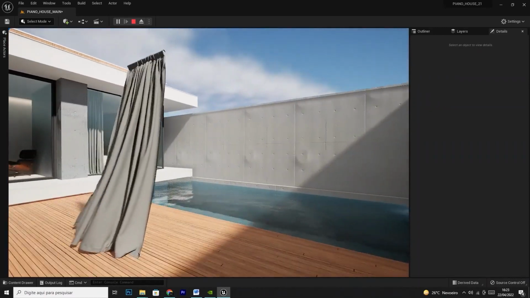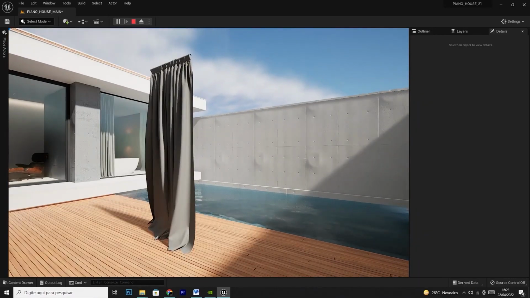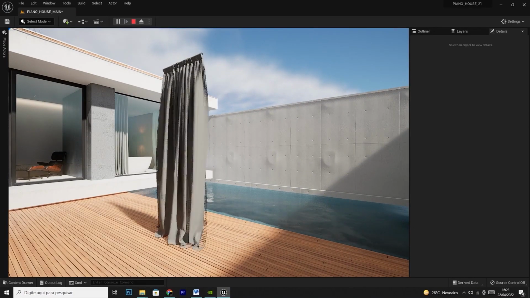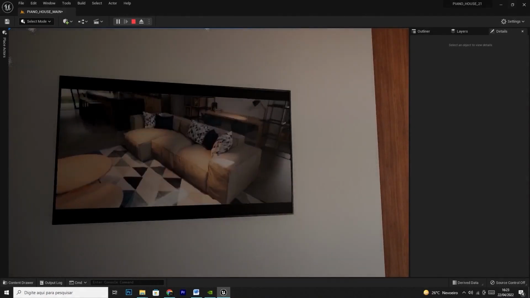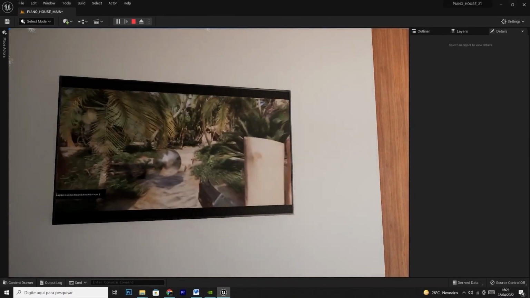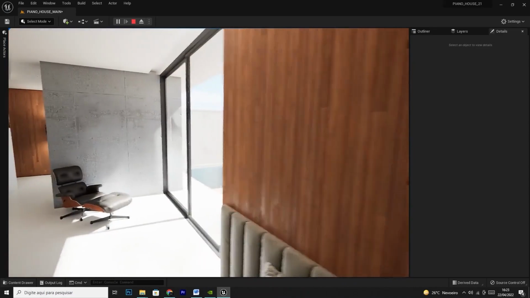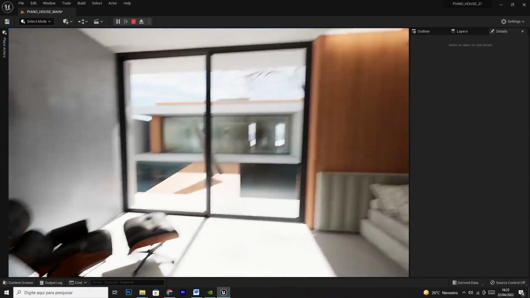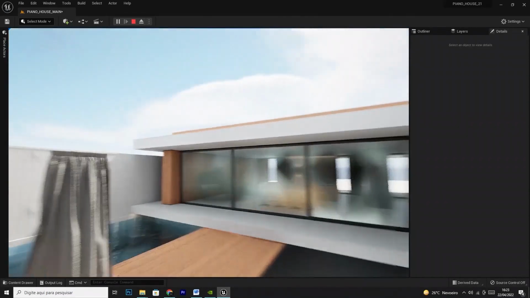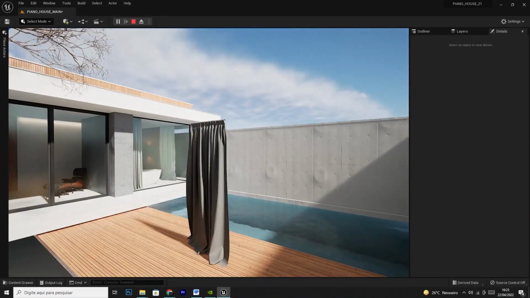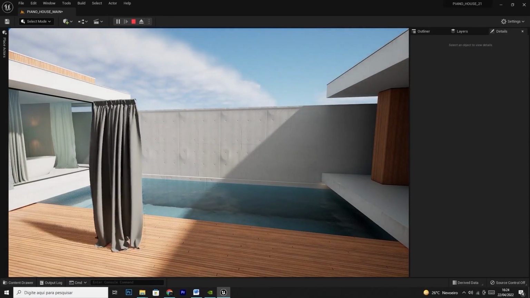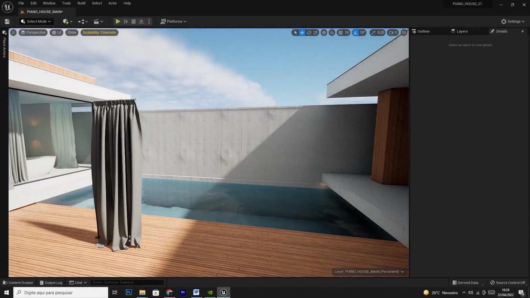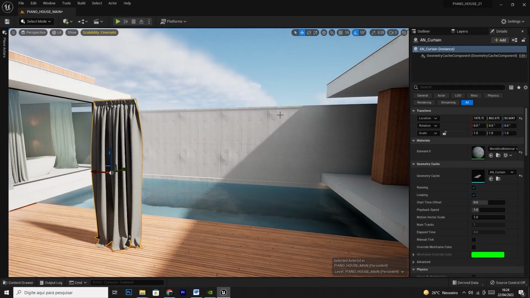Wonderful, right? Oh my God. Not only is the curtain moving, but the TV, look at this. It's also working. It's also moving. So you have a lot of things happening in real time, and that's amazing, right? Nice. Shift plus ESC to exit.